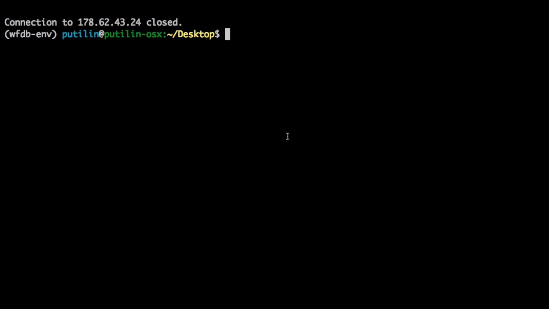The next step is to copy our app to the server. The best way to transfer code from a development machine to production is to use some version control system like Git. But for simplicity, I'm going to use SCP for remote copying.